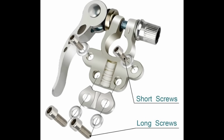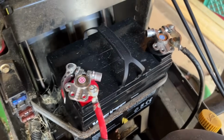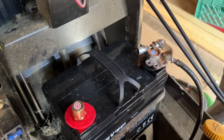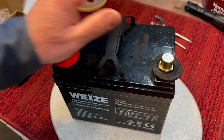So you can see now they just clamp right onto the battery, and I could put the battery in, clamp it, takes a minute, not even, and then unclamp it, 30 seconds, and I'm gone. I could take it with me back home, charge it when I get home, do whatever I have to do. So I think that's a good thing.